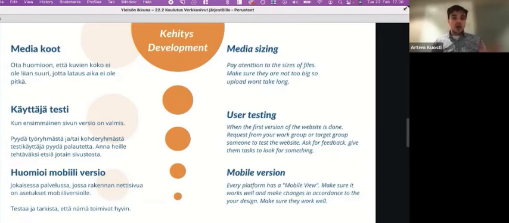For example, can you find where the contact information is? Can you find when the next event is that you can register for? And you follow and look at how they're operating the website that you've created, and you make notes and see if there's something you have to fix or something that could be done easier.